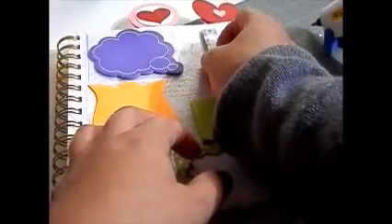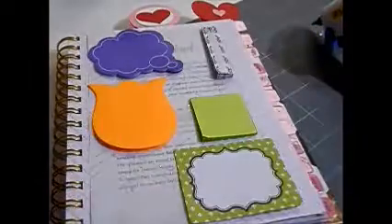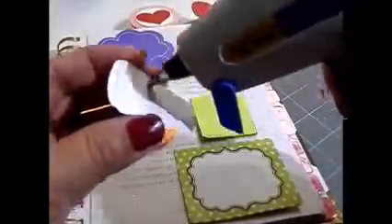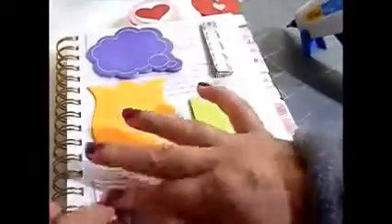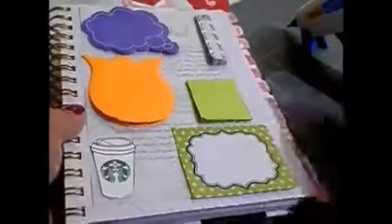If the year finishes and I still have some post-its left, I'll leave the one that I glued down onto the vellum paper there and make a note like 'I used this a lot this year.' The other ones at the very top I'll just take out and start using them in the following year.